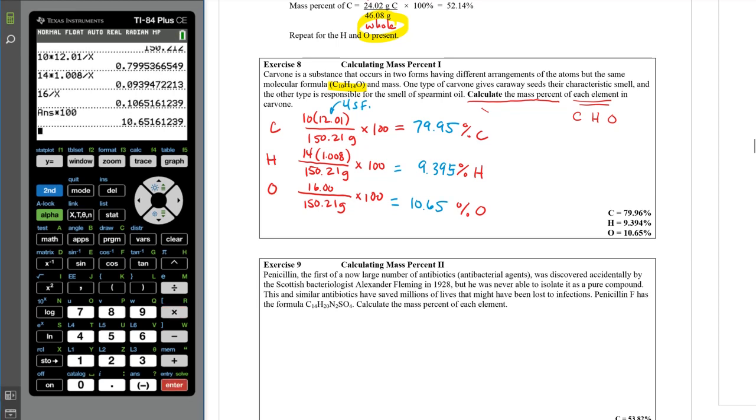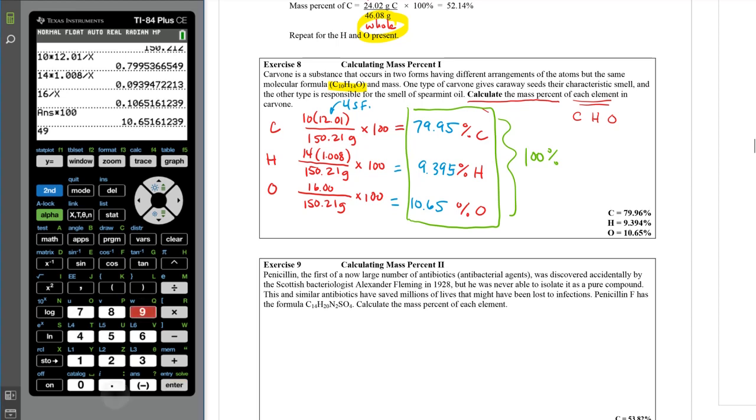Okay. Now I didn't show in my calculator the times 100. You can do that. I was just moving that decimal over twice. But for example, on the oxygen there, times 100 would give me a percentage of 10.65. Now you can always double check these at the end because if you did everything right, these should total what? Hopefully you said 100%. Because all of the mass needs to be accounted for. It should round off pretty dang close to 100%.